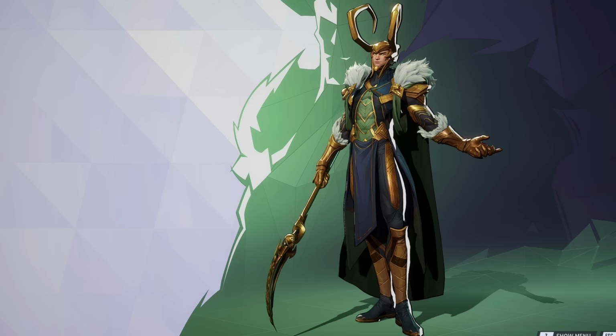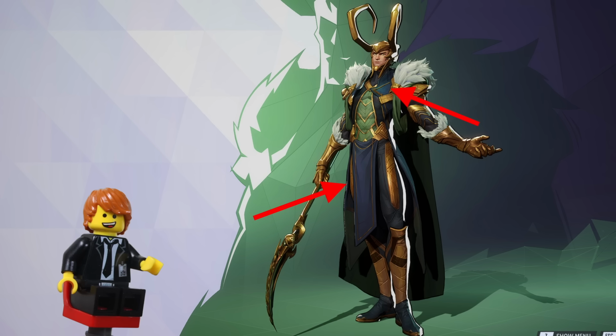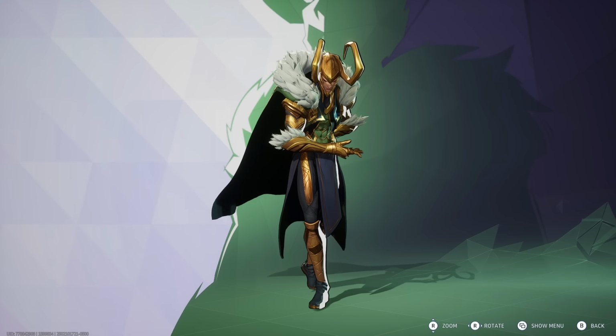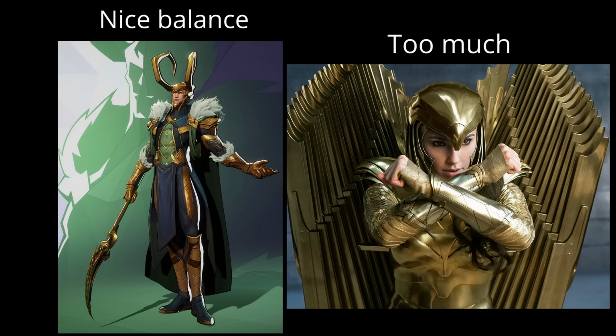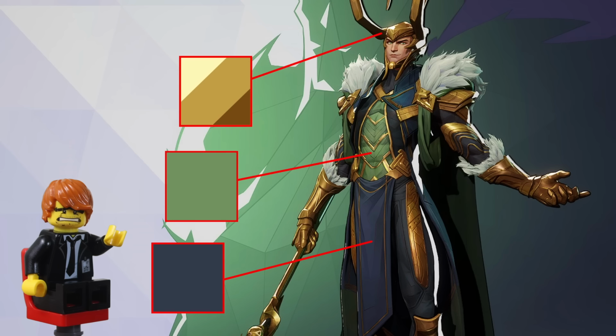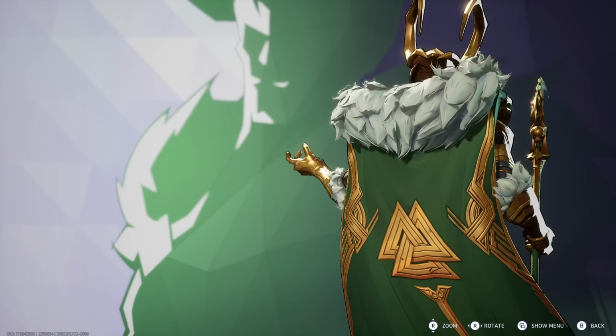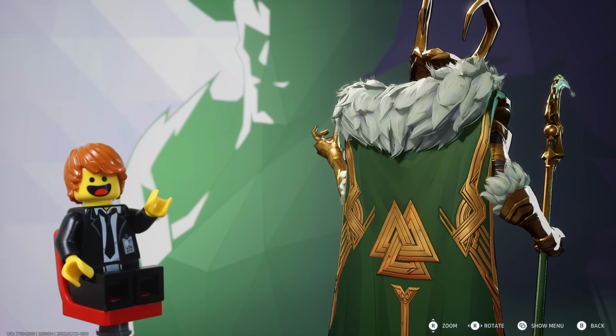The heavy use of navy in the front was the right call. The gold is so insane and it needs to be balanced out by something dark. Loki wants to be seen, but he wants to be perceived as beautiful, not hard to look at. All the navy does unfortunately mean not much green is used in the front, but the cape is an ocean of iconic green, so it makes up for it.